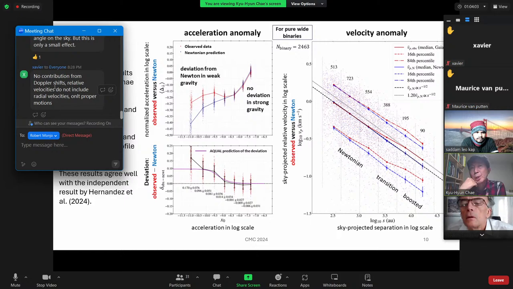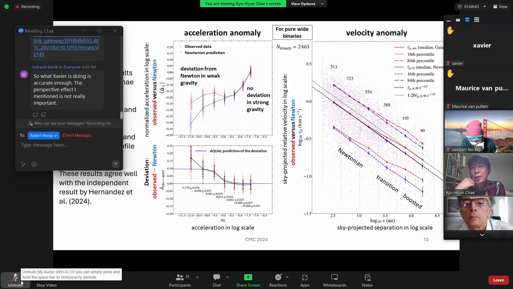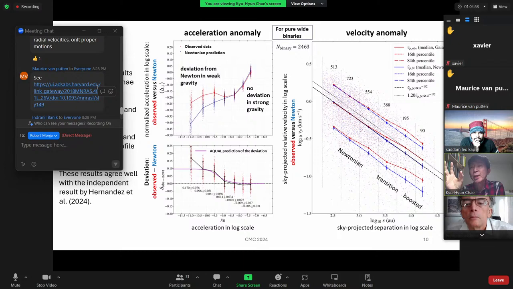If you want to test that kind of space anisotropy, then we need to go outside the disk, at least more than probably one kiloparsec, and also one kiloparsec in the direction of the galactic center. Then the data become less accurate, less precise. In principle we can do statistical analysis whatever the precision you have, but when the precision gets lower, statistical analysis becomes messy.